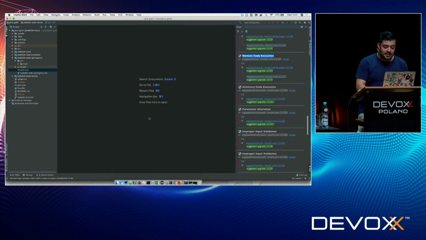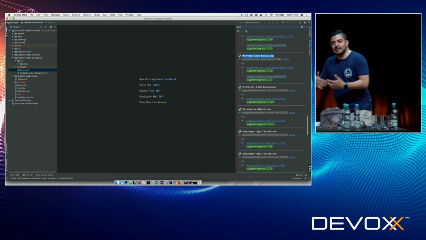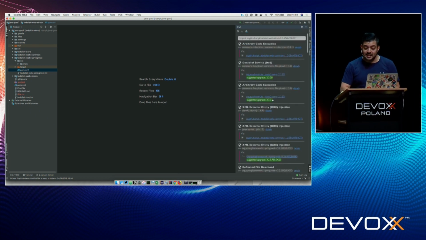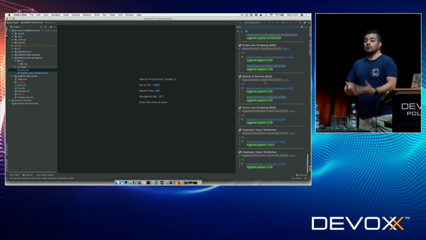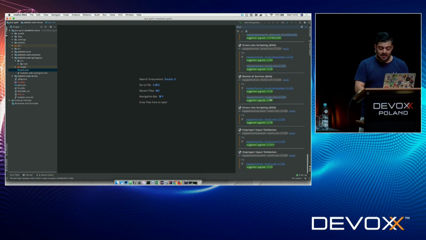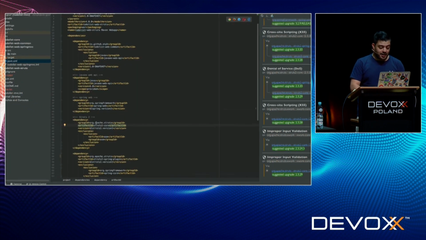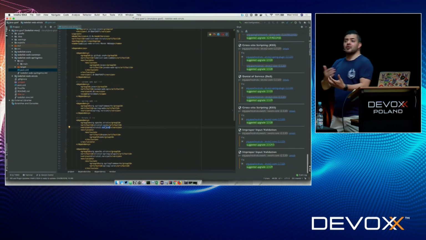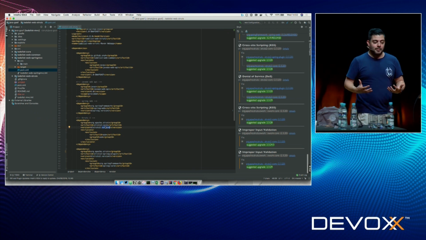Now, when we think about, as a developer, running tests or writing code in our IDE here, what we can do is add plugins. And plugins can automatically test what we're doing. So at the very, very first stage, we can see these are the vulnerabilities I have, or as I'm adding something else to my POM, oh, look, this has a vulnerability. I've just tested it. Let me work out what my suggested upgrade is. In this case, 2.3.28. I can click on that, and I can upgrade this now to 2.3.28.